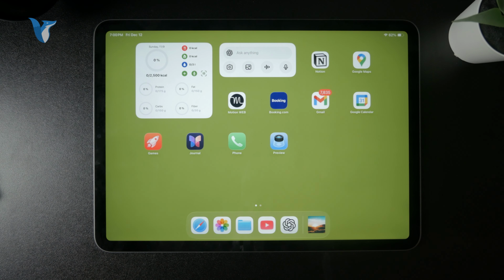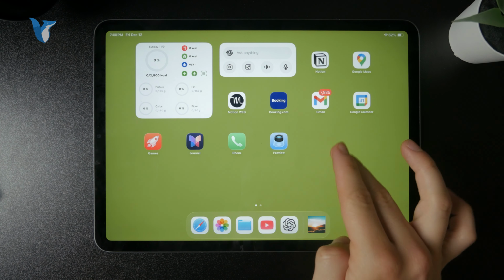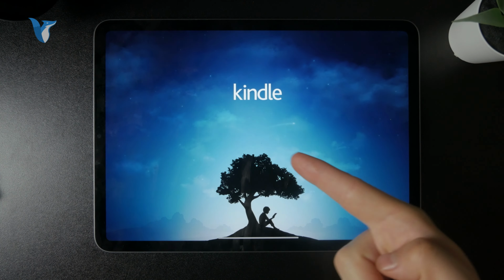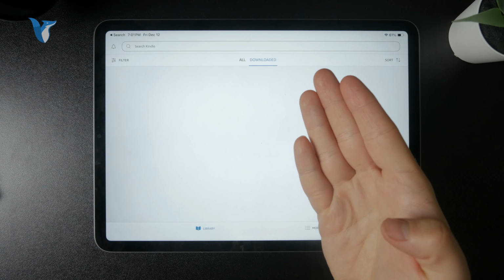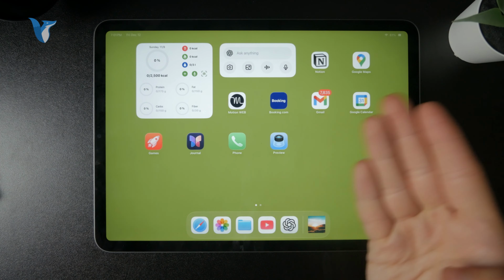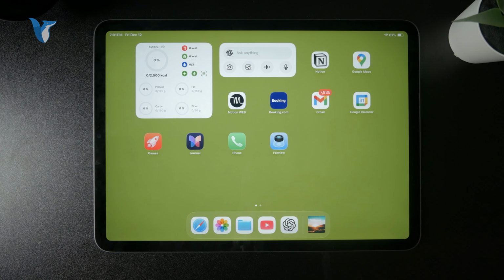And of course, there are different apps which you might switch to if you don't like the built-in Books app for your books, right? For example, a lot of people use the Kindle app from Amazon, and you can purchase books there and also read them on the iPad right away. So perhaps if you prefer it this way, then you can at least explore the other apps.